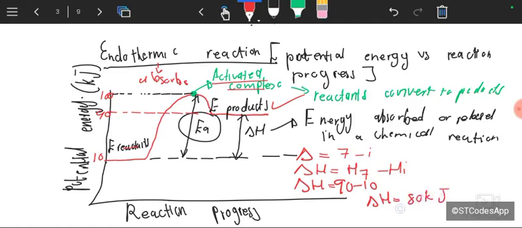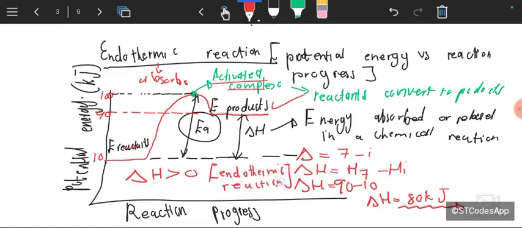Now check one thing. You got what? A positive answer. That's what I said when I spoke about positive and negative. I said that in an endothermic reaction, you become what? Positive. Why? Because you are absorbing more energy. That's why when they represent an endothermic reaction, they will say that the enthalpy change or the heat of the reaction is greater than 0. Therefore, you must know that this over here is an endothermic reaction. That one you must know.